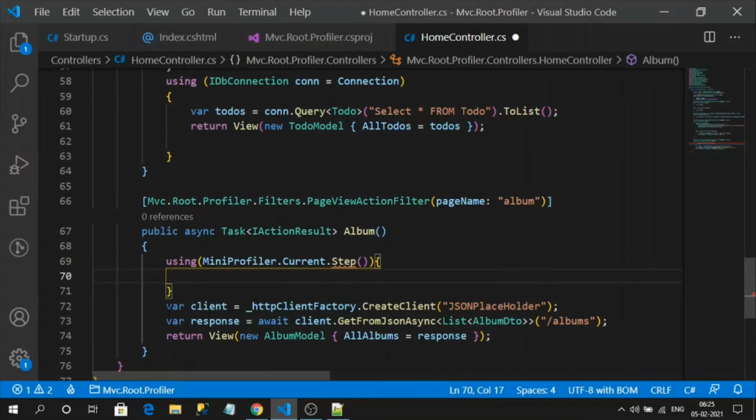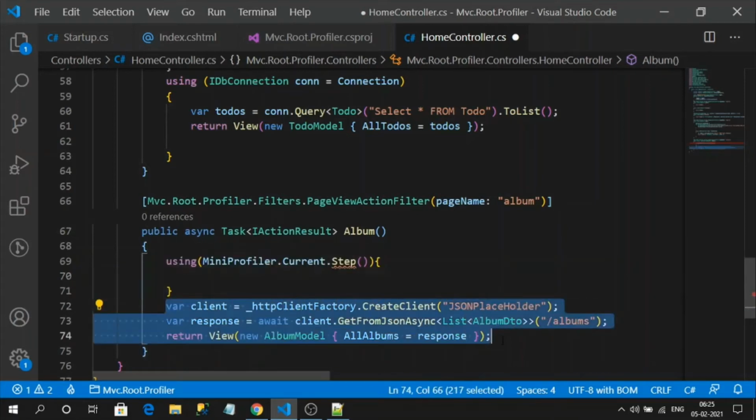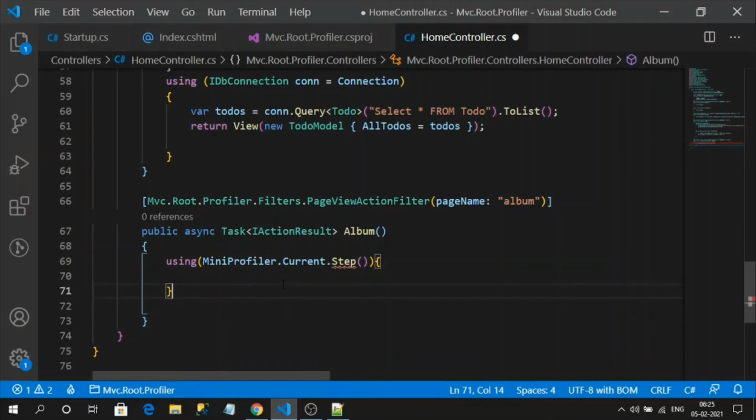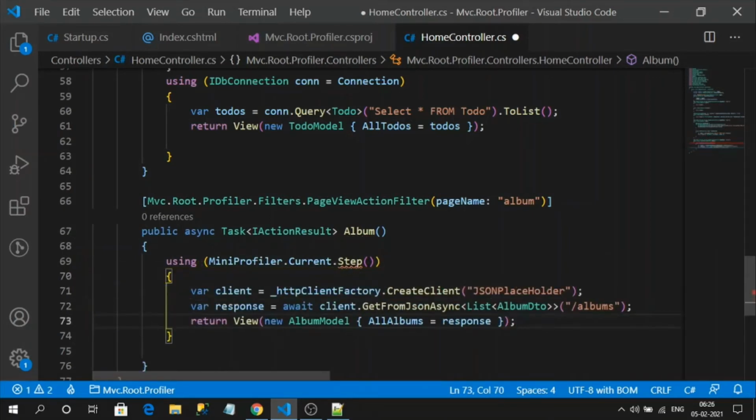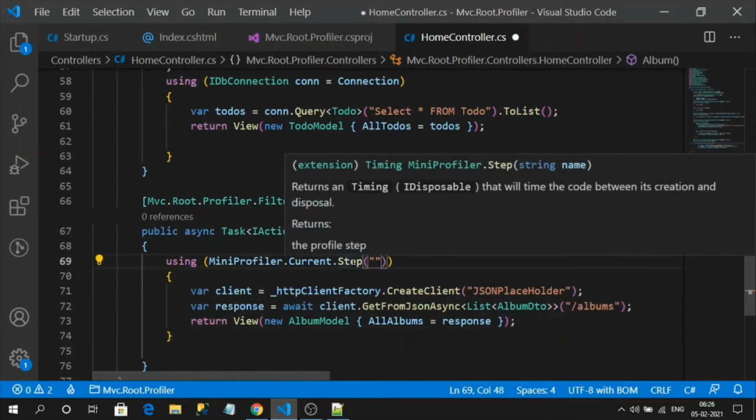So, I am going to grab my entire code into this using statement. Okay. And now here I need to pass a name. It is expecting some kind of name. This name can be used as the heading in my report.